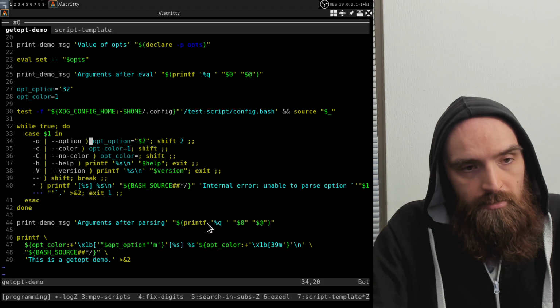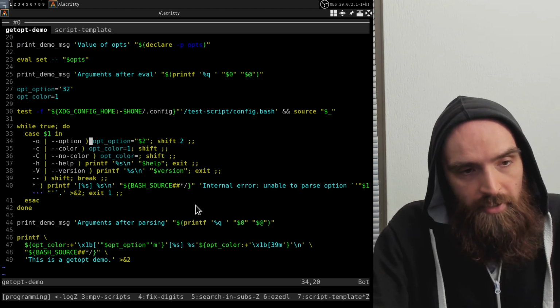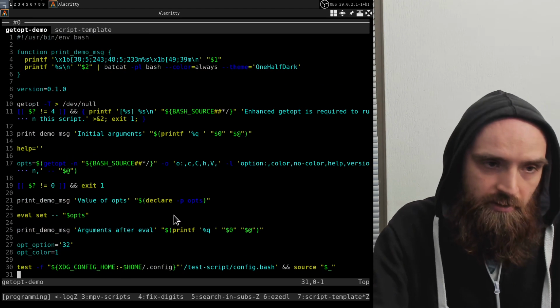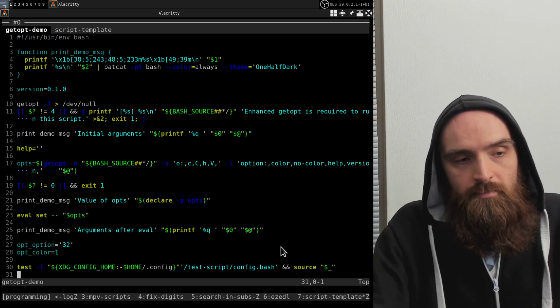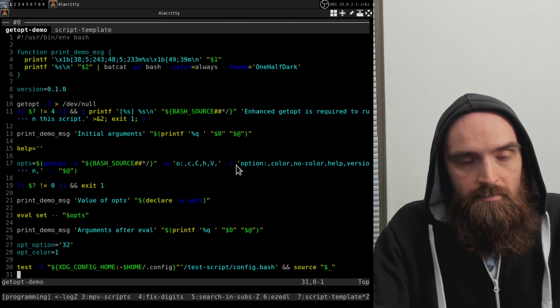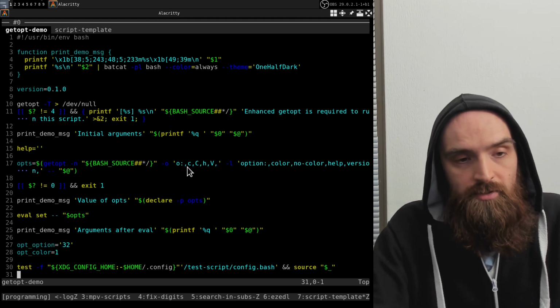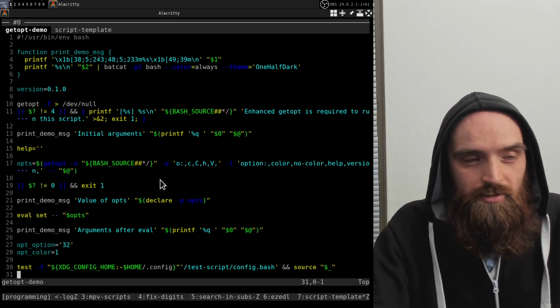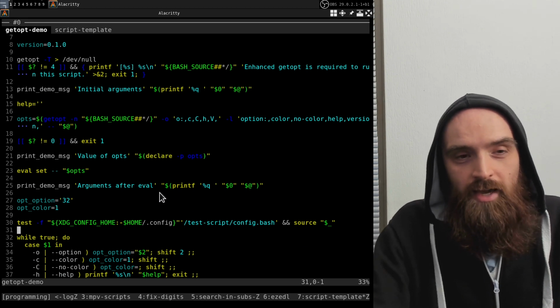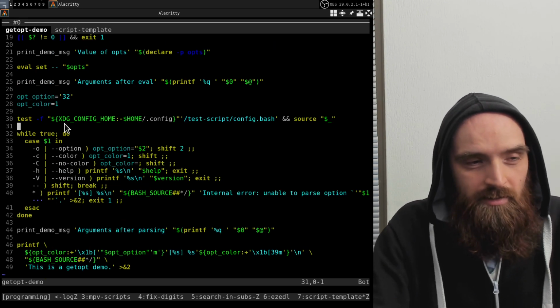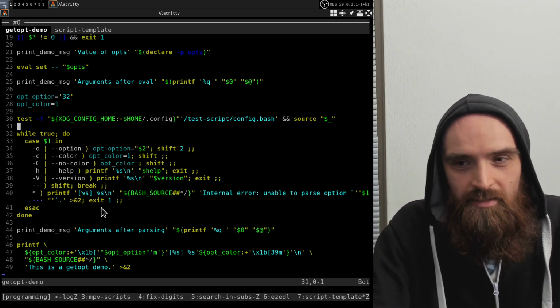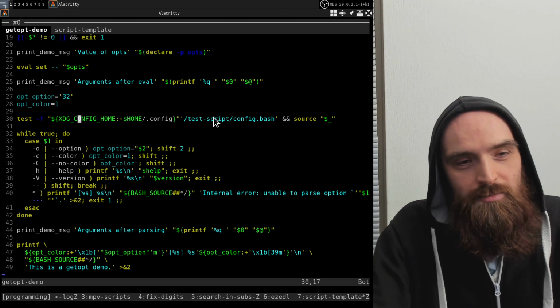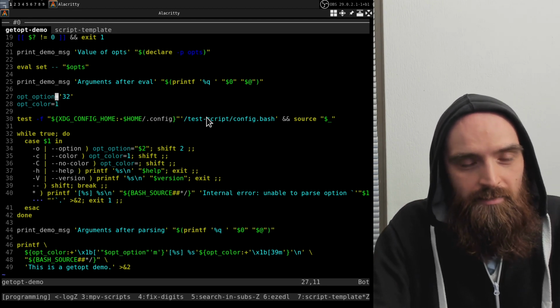I'm going to go ahead and wrap up this video here. So in summary, you can see that getopt is a very efficient and nice way to parse options in bash scripts. It's sort of a standard way, and once you get the hang of this procedure, adding options becomes very easy, like I just demonstrated, and everything becomes very systematized and neat, and so you can add a config file like this, and that's been taken care of.